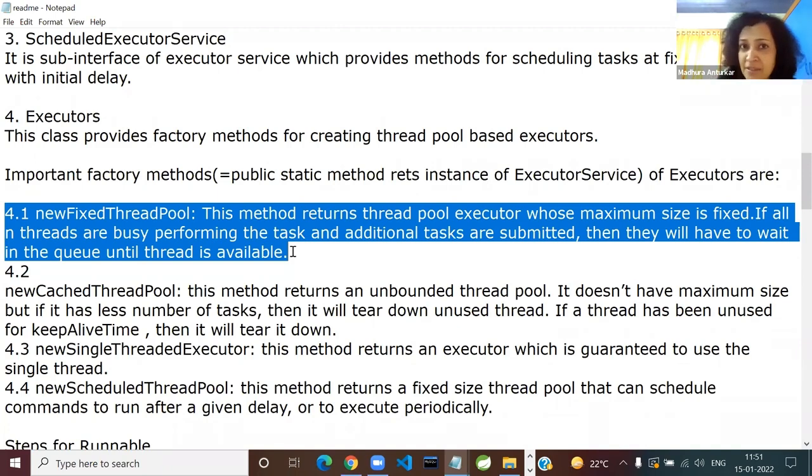So anytime you say thread pool, I'm talking about new fixed thread pool. Any thread pool has two things. One is the queue where the tasks are going to be submitted or pushed, you can say, and one is the pool. So if I use new fixed thread pool, not I, the container is using it, which of it is bounded? Which of it is fixed in size? Your choices are queue, pool, both, or neither.